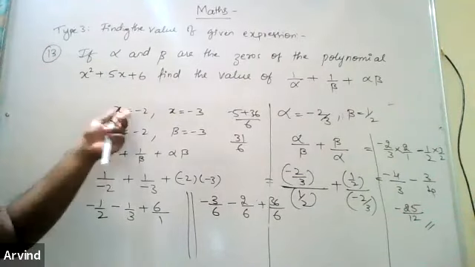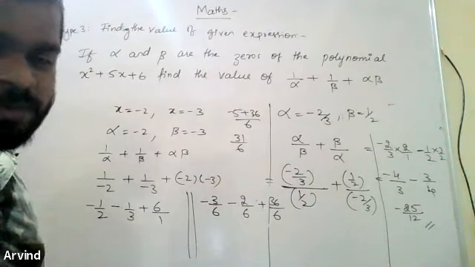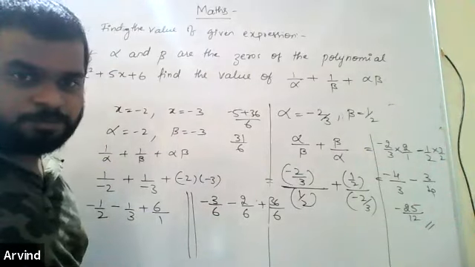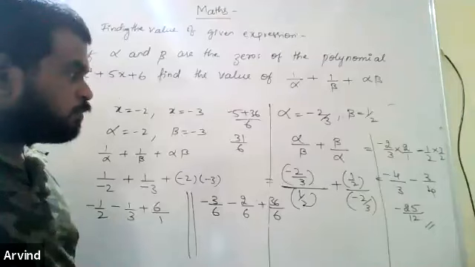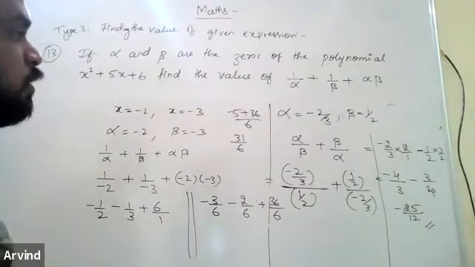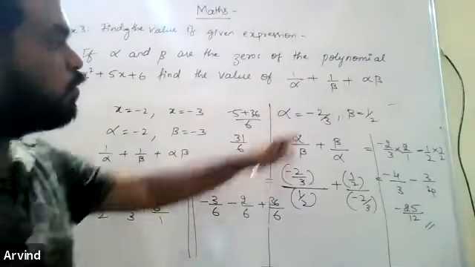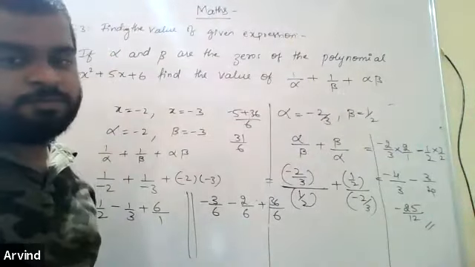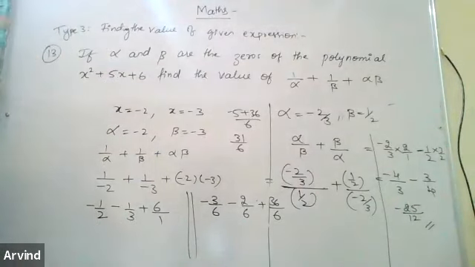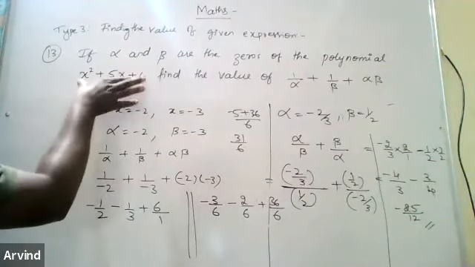How many of you didn't get the x values? Is there anyone who has not got the x values? Sir, I have done it in a different method, sir. So what did you do? Sir, I have taken the sum of the zeros is equal to... You took the LCM for this and you have solved it, right? Yes, sir. Yeah, that's also correct. Not an issue. That's also correct. Since it is factorizable, you can factorize this.